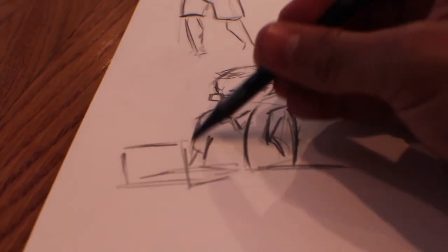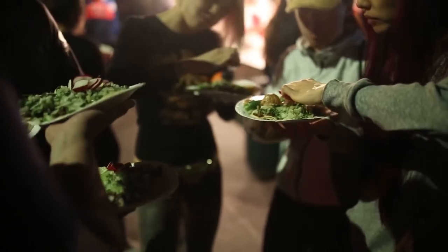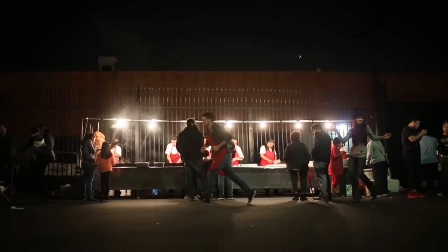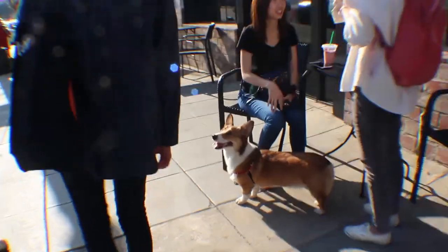I'm always working, but I always have to try to force myself to make some time to just go out and get some tacos with my friends. Sometimes I get some of my best ideas when I'm washing dishes, or going out for a walk, or just driving. And for me, it's about how you observe life.